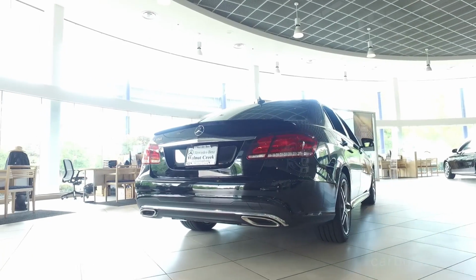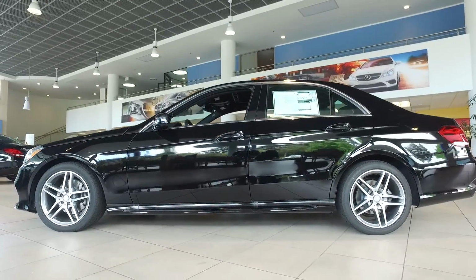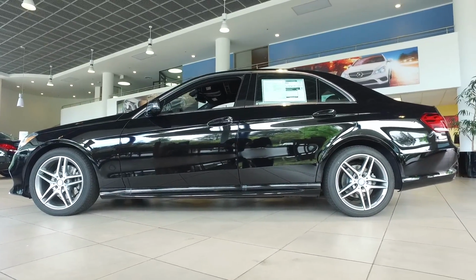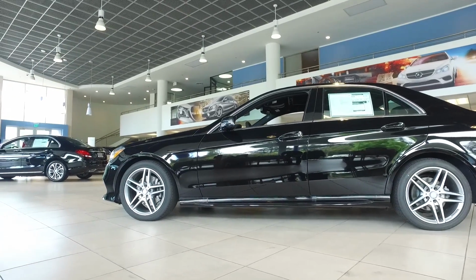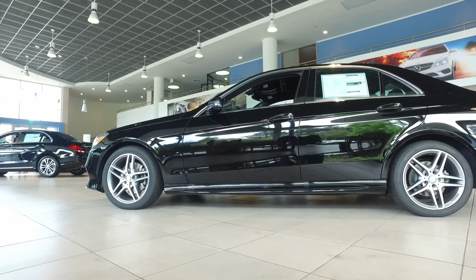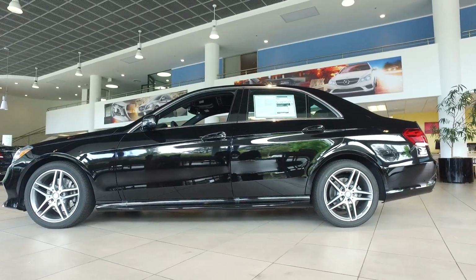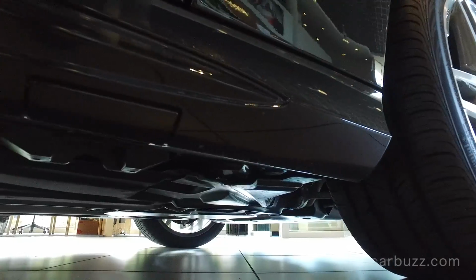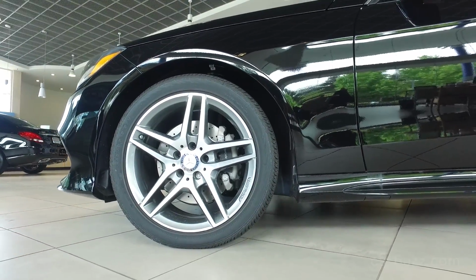And the E-Class, as you can see, is a sedan as well as a wagon. Now, the wagon is much, much more popular in Europe. Wagons in general are not really going all that well in the US anymore. Crossovers have effectively taken over the wagon segment. But there is also an E-Class coupe and convertible. But what's interesting is that those cars are actually based on the previous generation C-Class platform, just something Mercedes-Benz does.